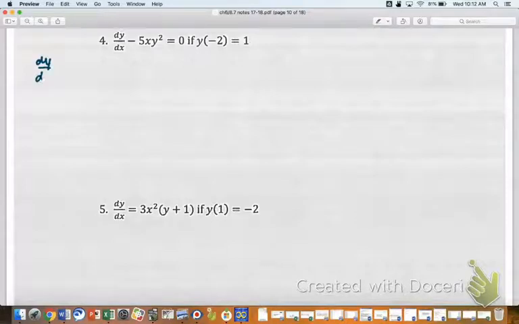dy dx equals 5xy squared. Yeah. Don't you have to add that over first? I mean, that's unavoidable. And then, how about this? Dy over y squared equals 5x dx. You guys good with that? How many points have we scored if we did that? I think I only got 1 point. So right now I'm at +1 because I have shown my separation of variables.